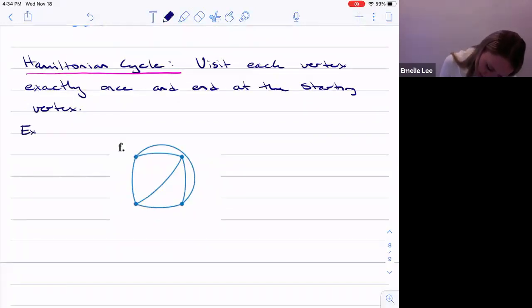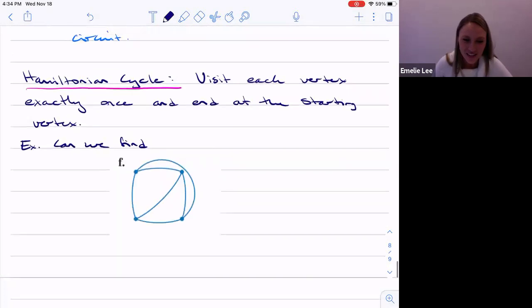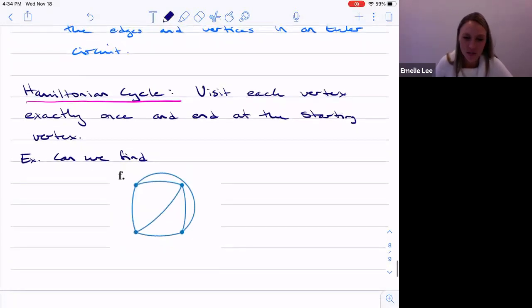So for example, can we find a Hamiltonian cycle for this network? We can go over an edge more than once though? Yes, edges are allowed. It's just the vertices.